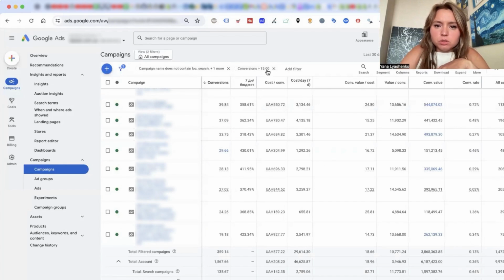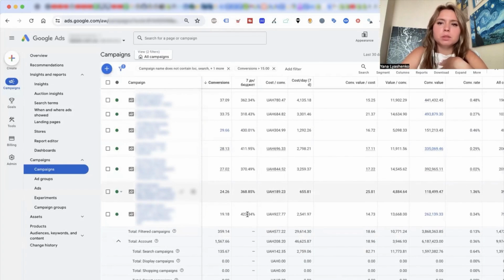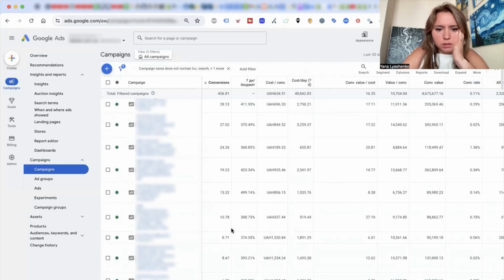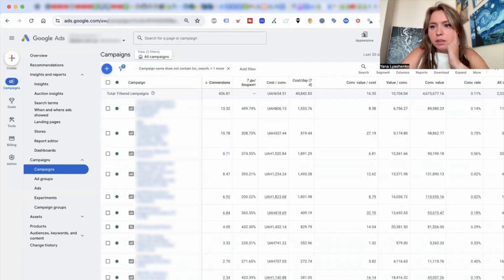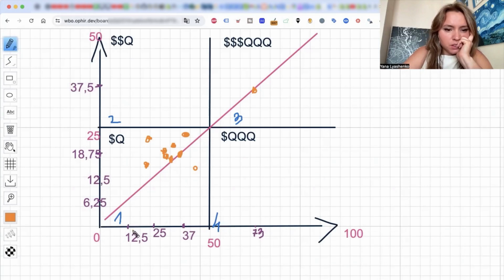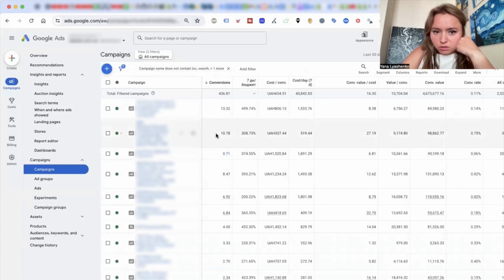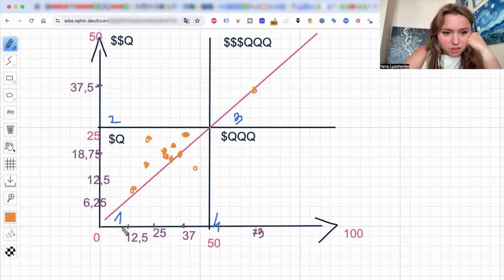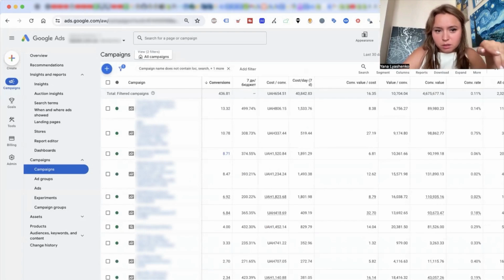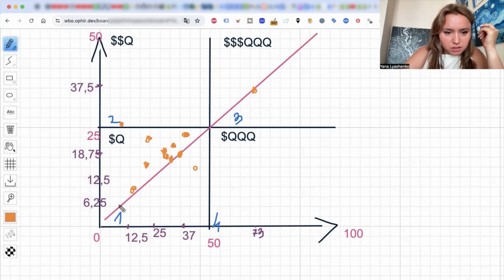I specifically took conversions greater than 15. Can you, in principle, take all the companies? I did that. We can look into this if you wish, 19 ended. Right, because we have 13, 8. Let 13 be somewhere here, 8, and 27, let it be around 10. As you can see, the points that go beyond these lines are becoming fewer and fewer. 8, 6, let it be 8, 6, probably even lower here.